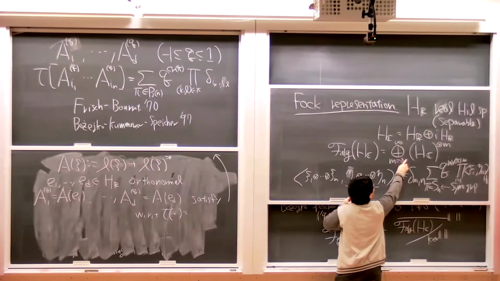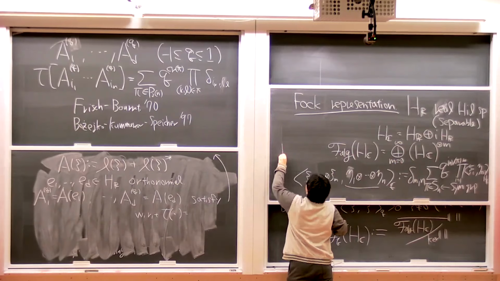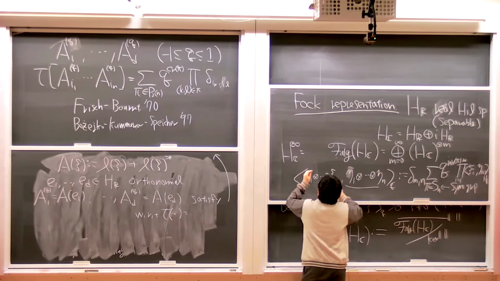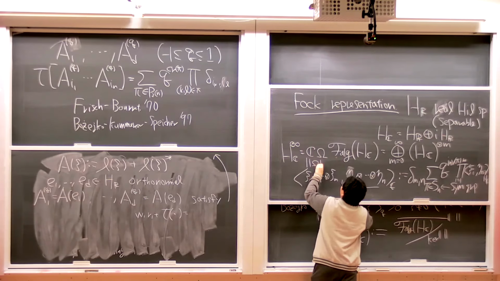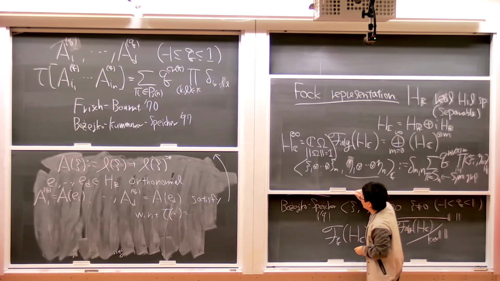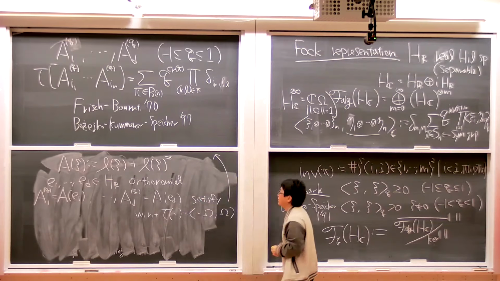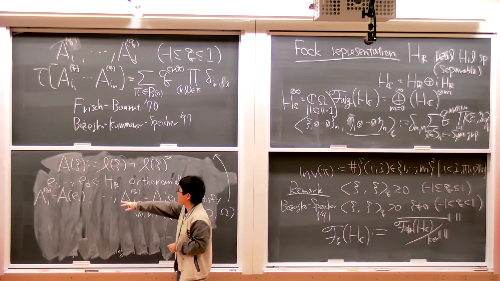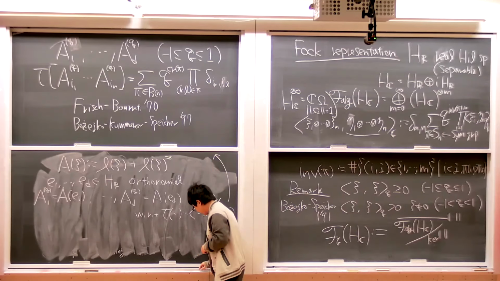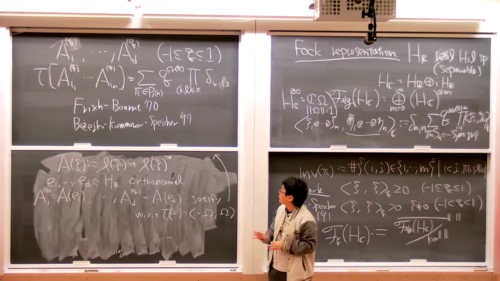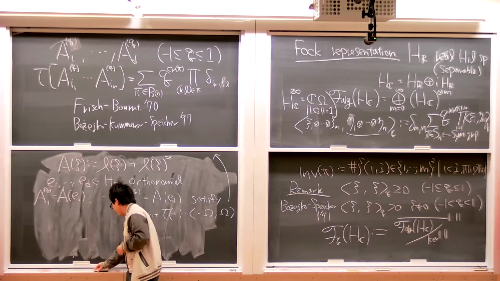I forgot to define the vacuum state. I didn't define H tensor zero, but in the definition of the algebraic Fock space, we define H tensor zero as a one-dimensional Hilbert space with a unit vector. It is called the vacuum vector. And then the vacuum state is defined by the vector state with respect to omega. Now this tau and this operator give this cubic formula. Now I have introduced the q-Gaussian, and next I would like to explain some related operator algebras and recent results on them.